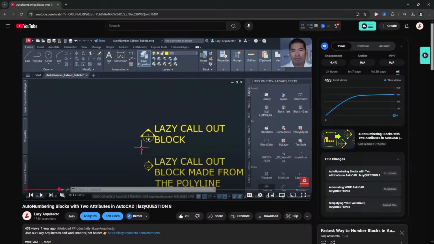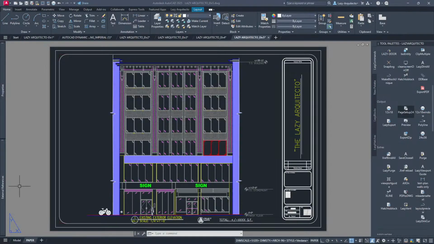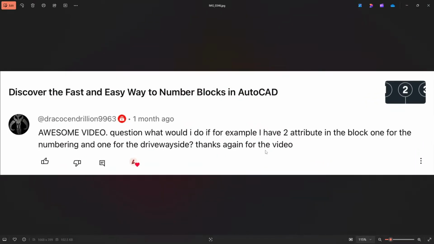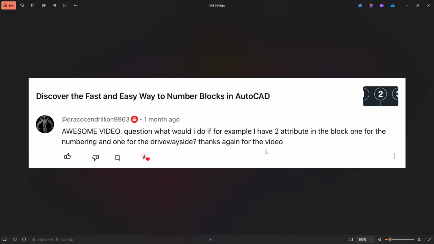So yeah, you can see that's a block that one of you guys actually sent me, and it has two attributes, and we could still auto number it while inserting the block. Alright? So that's the video, my friend, that you need, and that will certainly answer your question. I believe we still have one more question. Nope, that's the last one. Yep, that's the last one.